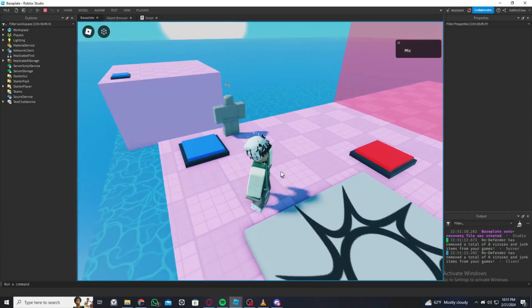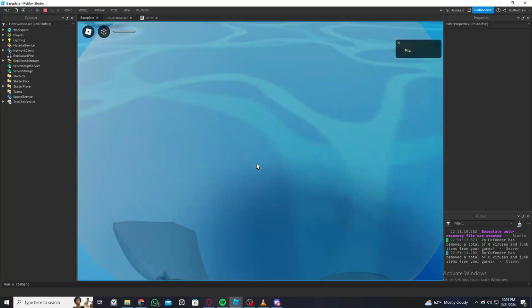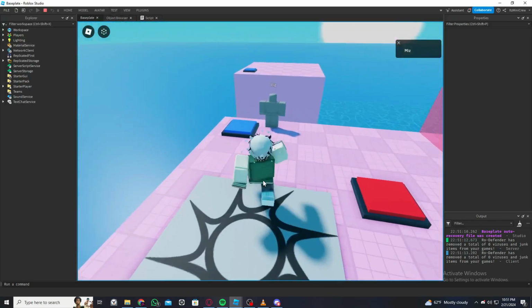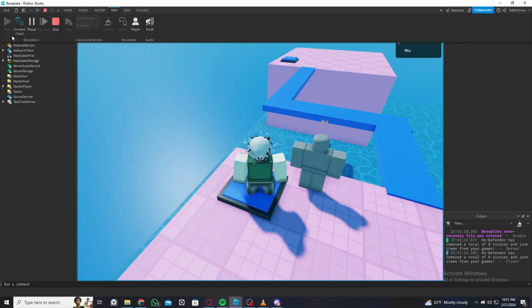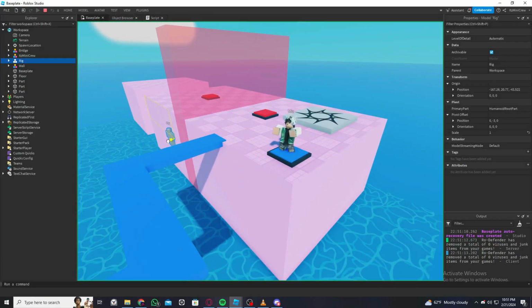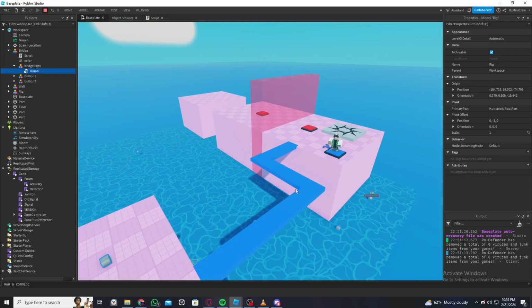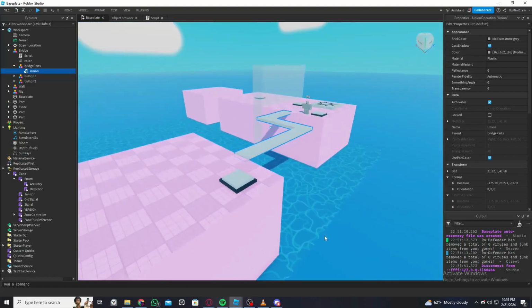Okay, interesting. Now let me go and send out a test dummy. Oh wait, okay. Alright guys, it's done.